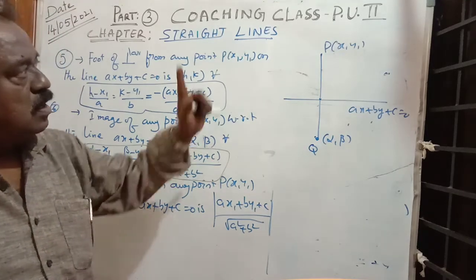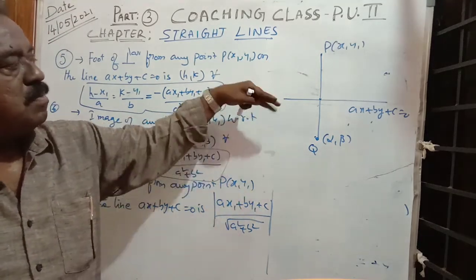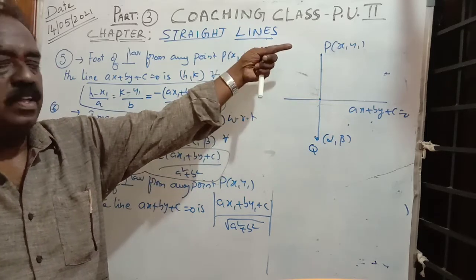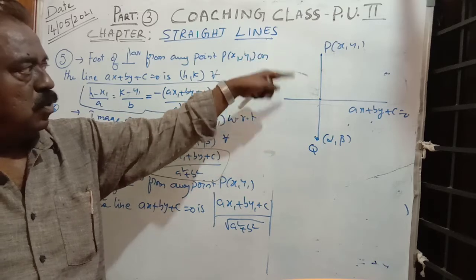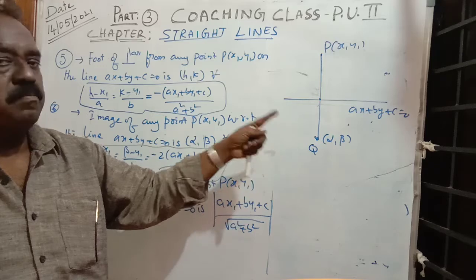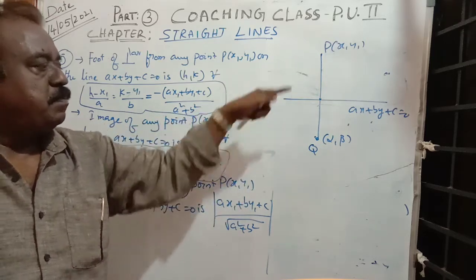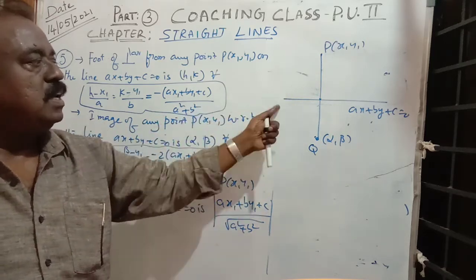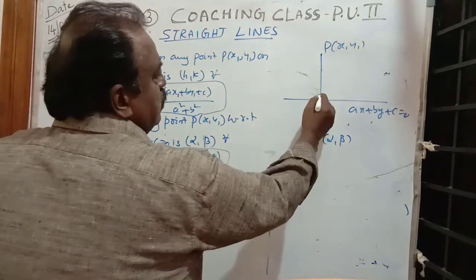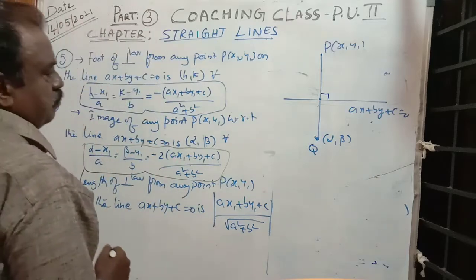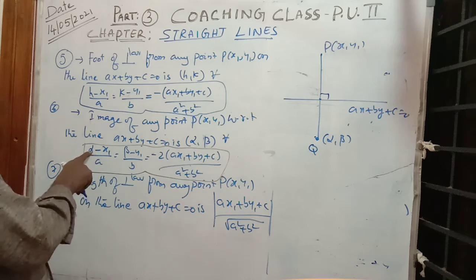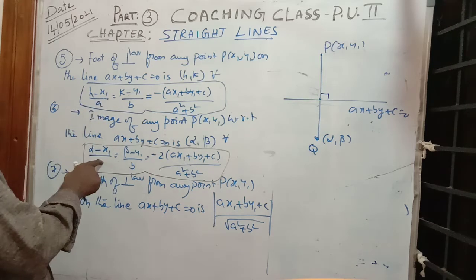Image means it is real and it is an image. Say, for example, it is a mirror. In front of the mirror a point is there. Through the mirror we can find the image of the real point P. That means mathematically, the midpoint of P and Q is lying on the straight line. It is also perpendicular. That is the concept. Then here you see, same, it is just like h minus x1, like this only.